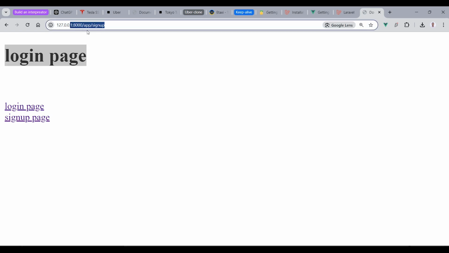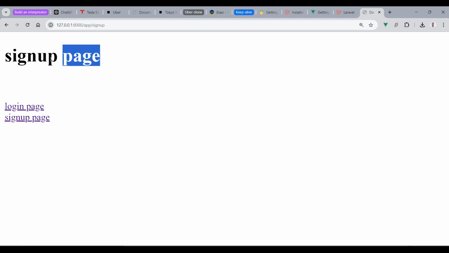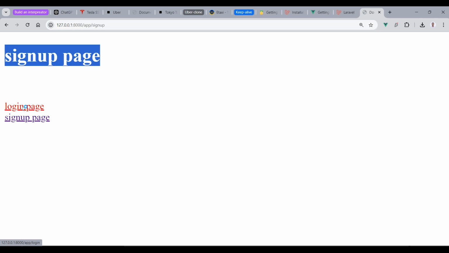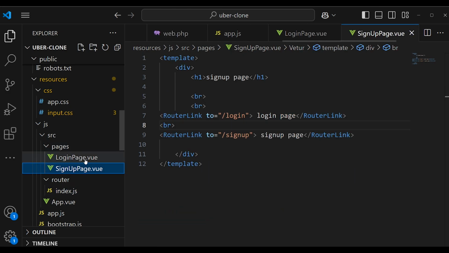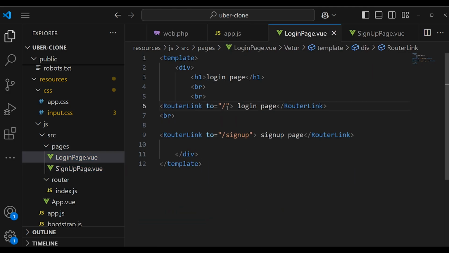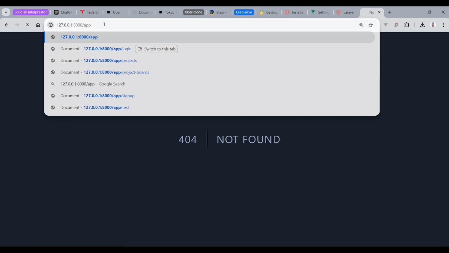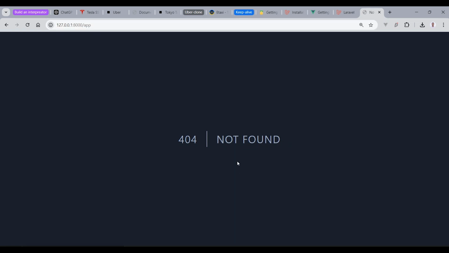But if we check, the path is /app/signup. And if I move to the sign up page, you can see we move to the sign up page and the path doesn't change. Now I'm gonna move again to the login page. I'm gonna click right here, login, and then let me show you. We are going to change right here the path within the login page. And here I'm passing this and a /. Now if we check again, we are going to pass here base URL /app, and then we are going to load the login page. Yeah, we don't load it.